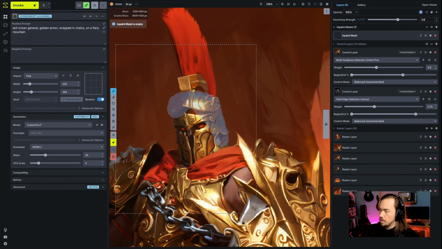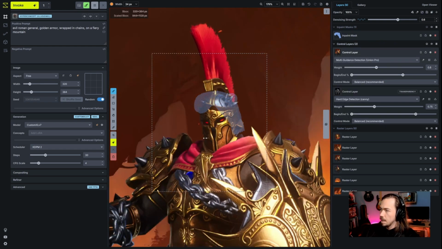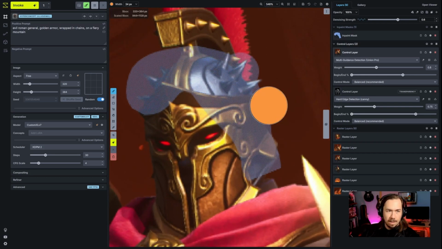And the reason why I'm turning up the control layer for this multi-guidance is because of what this multi-guidance is doing. If we turn off the transparency effect and turn it on, it is driving in that original color. This is basically like, give me the original color back, right? So this is a way of biasing our generation back towards that original image. And I'm keeping that around and mixing up the strength so that I can pull it back towards the color that I want it to have.